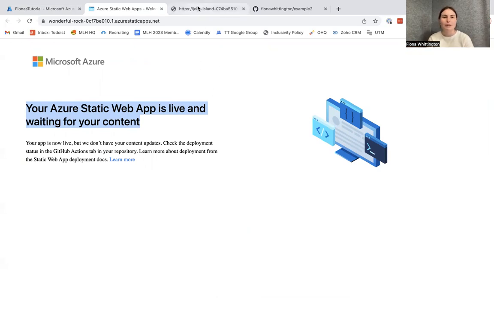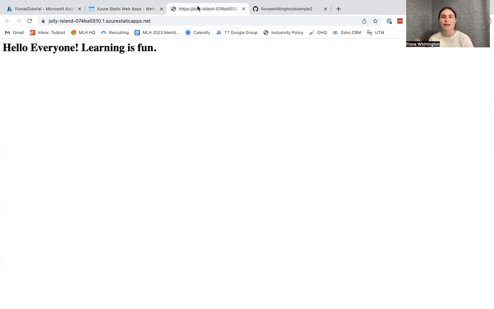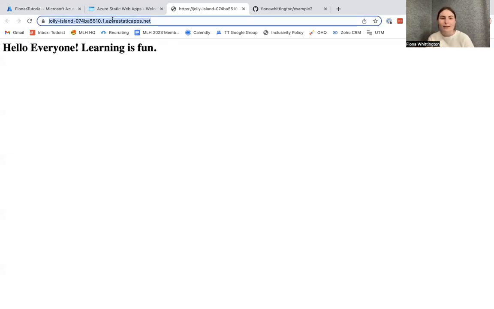And I already prepared what it would look like in another similar deployment. So in the end, my code deployed through this tutorial looks like this. So if I wanted to, for instance, in a real life example, upload this for my hackathon project, for example, to showcase my project, or as I said, use it in maybe your internship or future jobs.